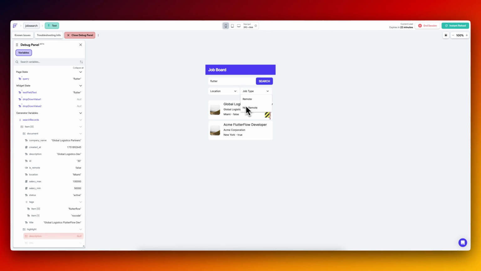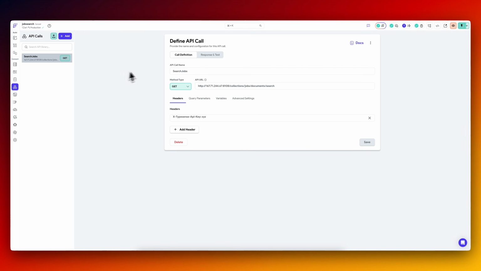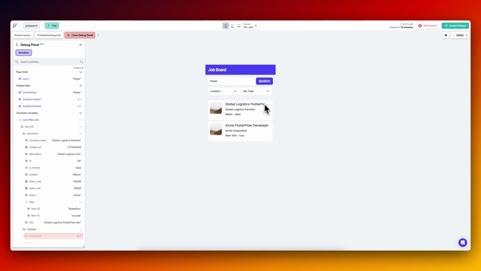This is remote, non-remote, which kind of makes sense. This is not remote, and we need to make sure that we actually say that this is not remote. We have some overflow by 10 pixels. We need to fix that. I'm going to go ahead and fix that real quick. All right, so now this looks a little bit better. It's no longer overflowing. Looks really good.